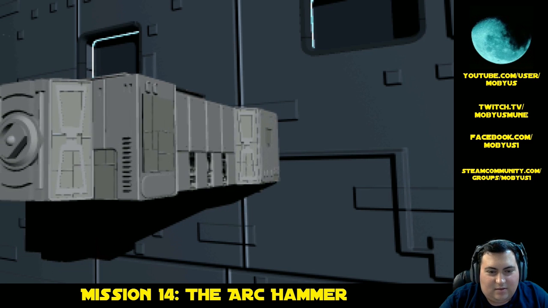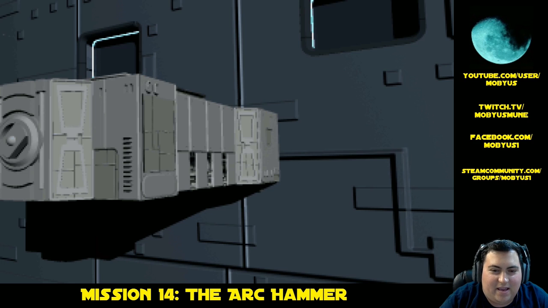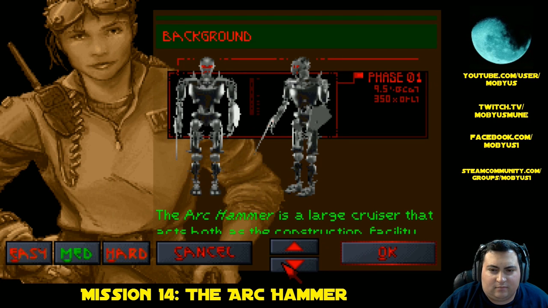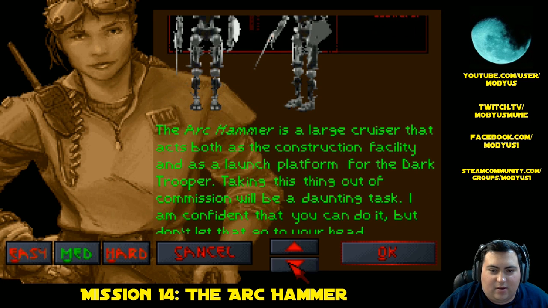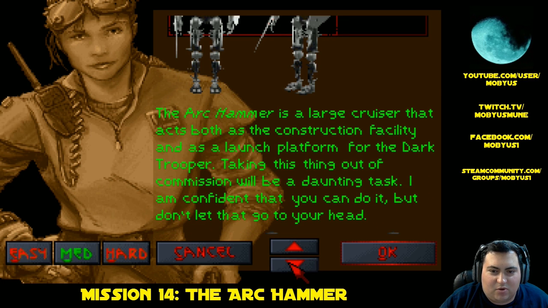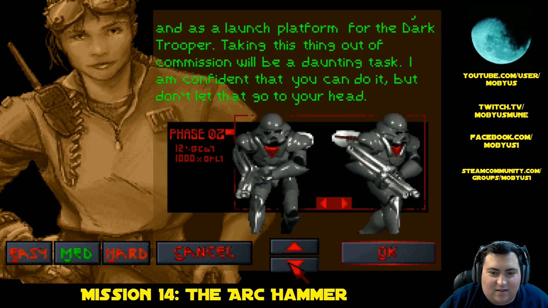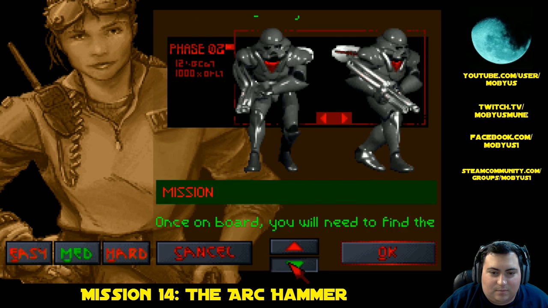Right, so we dock with the Ark Hammer. Unfortunately, I think the Imperials know we're there. Okay, background, there's the Phase 1 Dark Trooper. The Ark Hammer is a large cruiser that acts both as a construction facility and as a launch platform for the Dark Trooper. Taking this thing out of commission will be a daunting task. I am confident that you can do it, but don't let that go to your head. And there's the Phase 2.